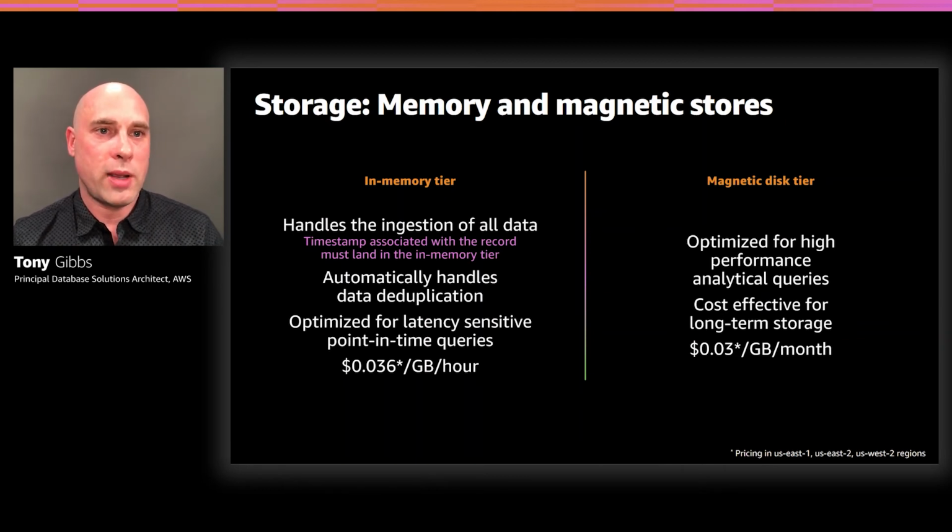The other thing is this in-memory tier, it's really designed around narrow queries. So these are the types of SQL queries that are hitting narrow points of time. Maybe you're asking, hey, what happened in the last 15 minutes, or what happened in the last 2 hours, that sort of thing. And you're really pulling out narrow slivers of data points. Those are the types of queries that this in-memory tier is really designed to give really good performance for. The magnetic disk tier, on the other hand, is designed for analytics-like queries.